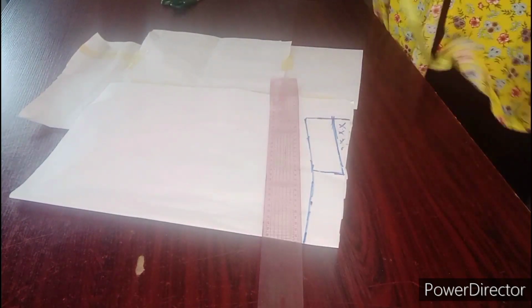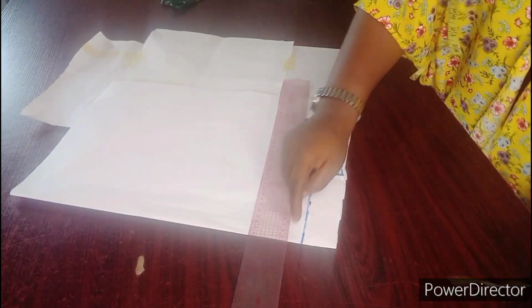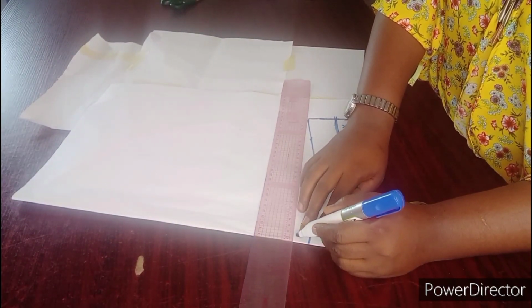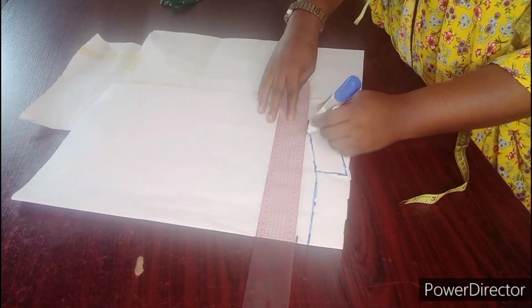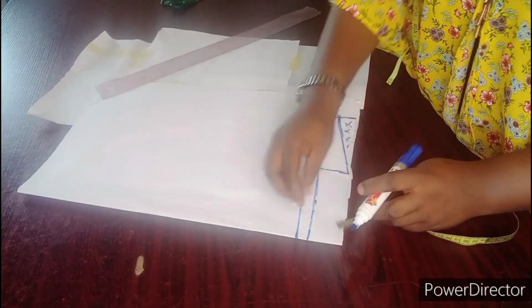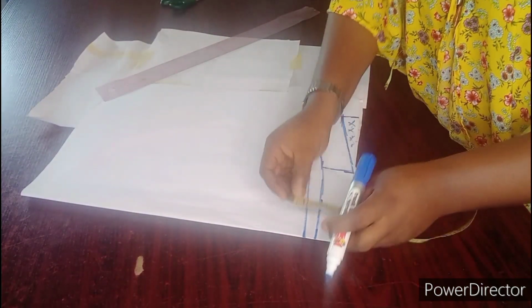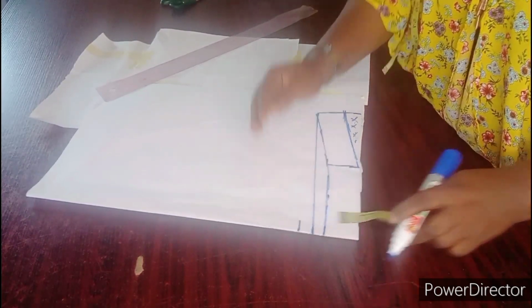Having done that, I'm going to be using my ruler to draw a straight line, which is from this part now, which is the center back. I'm going to be marking ½ inch upward here. Then I'll connect this half to this place. And I've gotten the down part. So after this ½ inch here, this is the ½ inch that I took from here to here. After this line for the ½ inch, I'm going to go up by half again, which sums it up to a total of 1 inch.